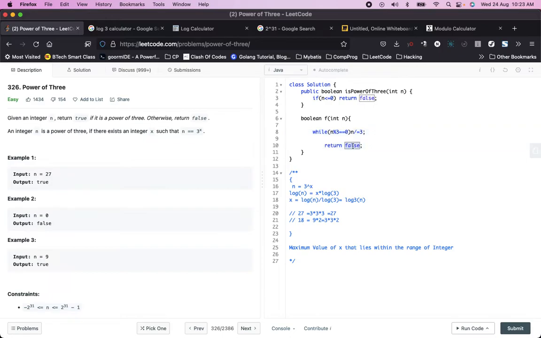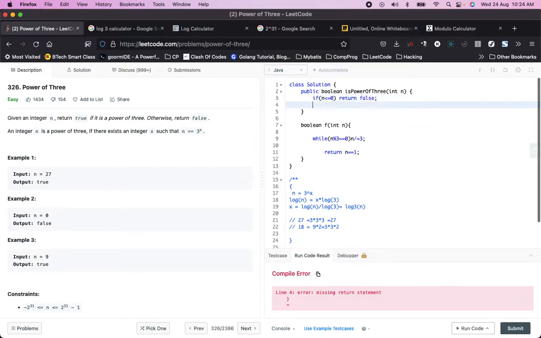So if n is equal to 1, return true, otherwise return false. That's the simple implementation of this. Let's try to run this code. Oh sorry, I have not called this. So return f, passing n.